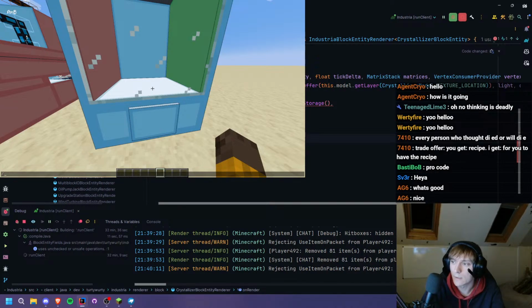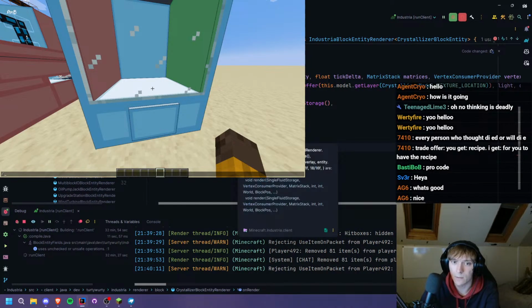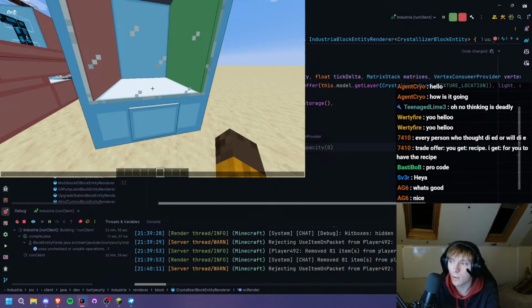And we know that this is 16 pixels. I could just do 16 over 16, but that's weird. And then this might be 18 over 6, or it might be negative 18. Not sure. We'll see.